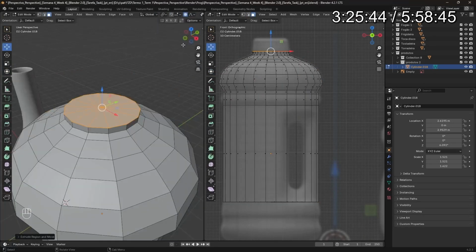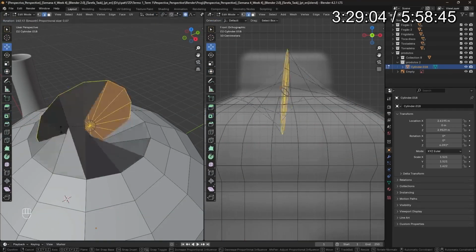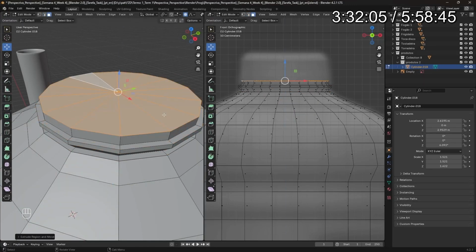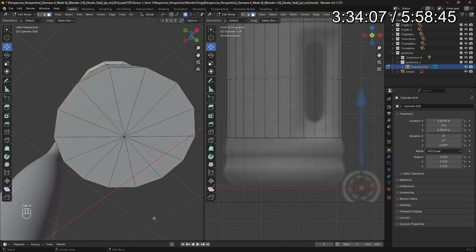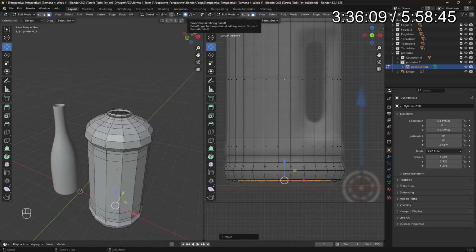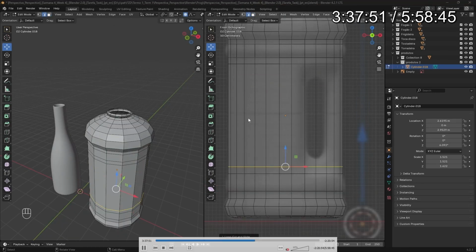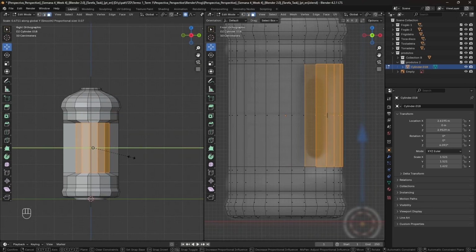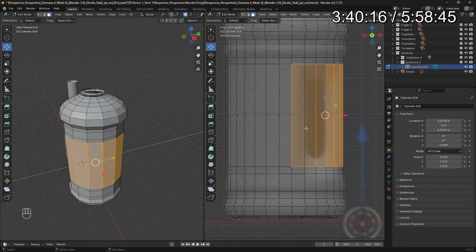So I decided to create details on the barrel itself, on the top part. As you can see, just inserting faces, extruding, scaling, all the same stuff. Then I went to the bottom part and started adding this kind of details, and then I decided to create this gap that we have over here. So I selected the faces and scaled it on the y-axis, but this wasn't working the way that I wanted.